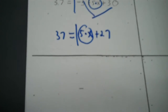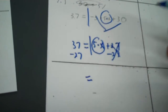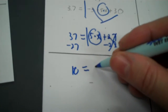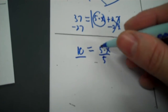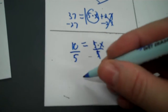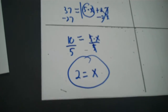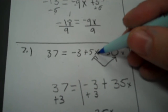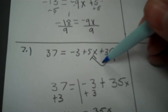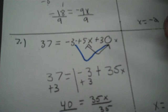Now you have a much simpler equation. You've got times five, and then plus 27. So the opposite of plus 27 is minus 27. Line up your equals — 37 minus 27 is 10, and you've got five times X. Then we're going to divide both sides by five. 10 divided by five is two. Two is equal to X, or X equals two. That one is kind of tricky. If you only see one number with an X and there's two other numbers, you're going to do your V with those two and combine those. The five X will stay like it is.